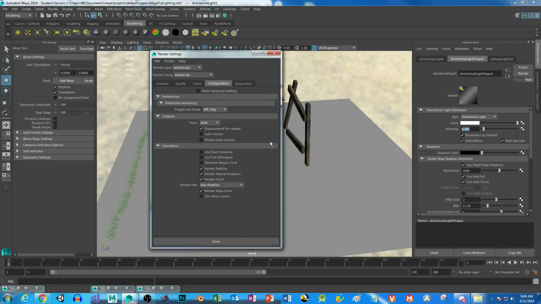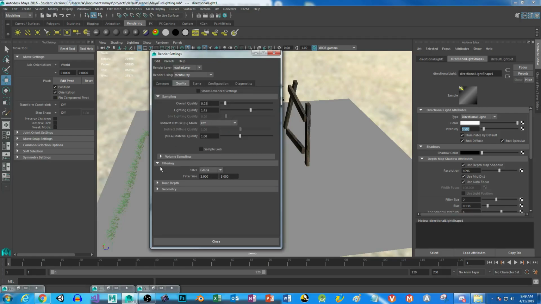So if you want, let me come down here. No, that's not it. It's got to be under quality. Is it volume? No. Although I will go ahead and increase this to 3. So right now, what I'm looking for, I don't think it's under any of these. Yeah, it is, but this isn't quite the same as I remember it. I'm trying to think how to explain this. I'll just show you. Oh, indirect diffuse.